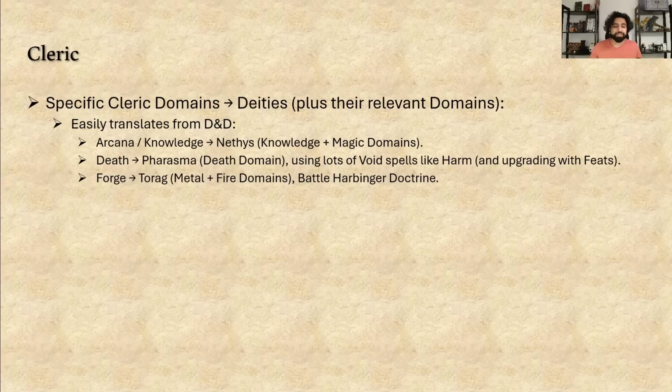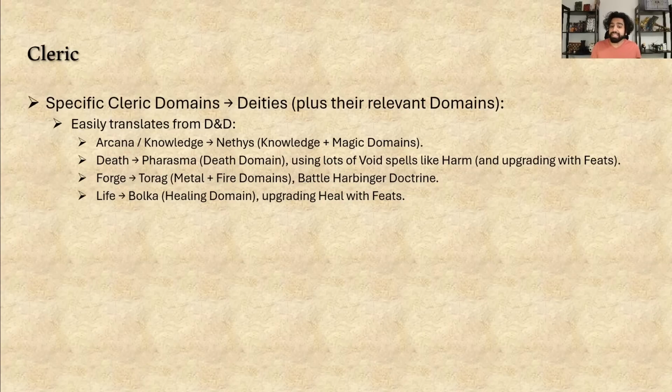You can drop the Fire domain if that makes it easier, you can be a War Priest instead of Battle Harbinger if that makes it easier, but ultimately this character concept is going to work in one of many different ways. Next up is Life domain, the cleric that heals and gets amazing boosts to healing. Bolka, the dwarven goddess of love and family and encouragement, is the one you're going to go with.